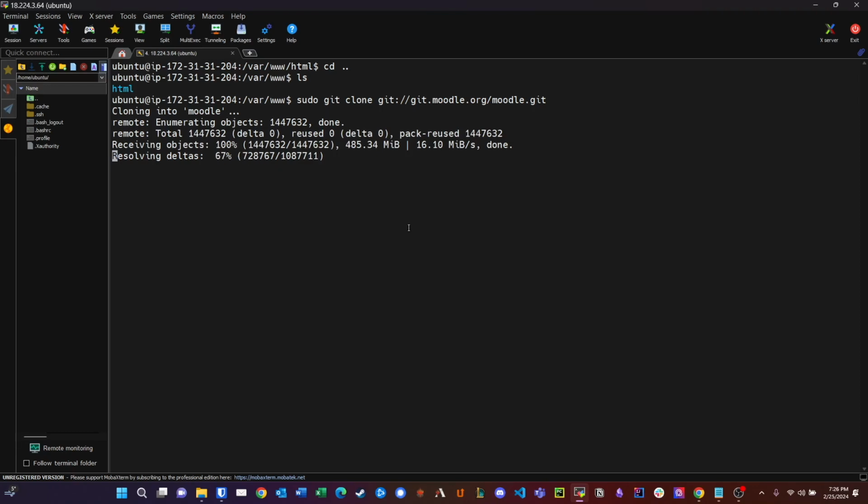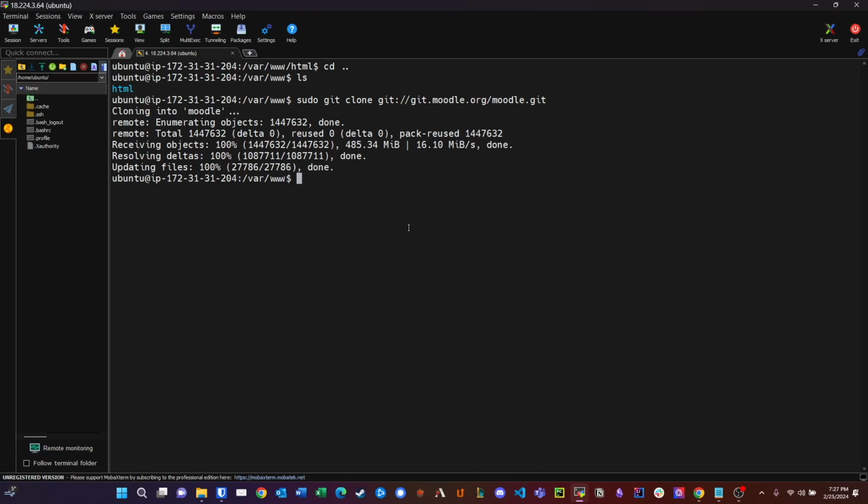Now, resolving deltas, what's happening is that your system, and your system meaning the Linux system on AWS, the virtual machine, is going to be cross-referencing every single object with what's called a checksum file. Which is just a mechanism for verifying that the file was not tampered with in transit and that it is as it says that it is, that we can confirm that we don't have some modified file on our system that's going to create some form of vulnerability.